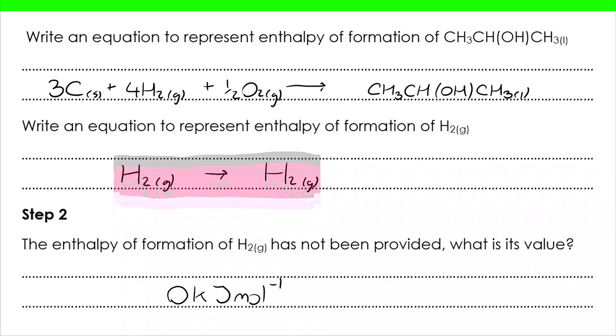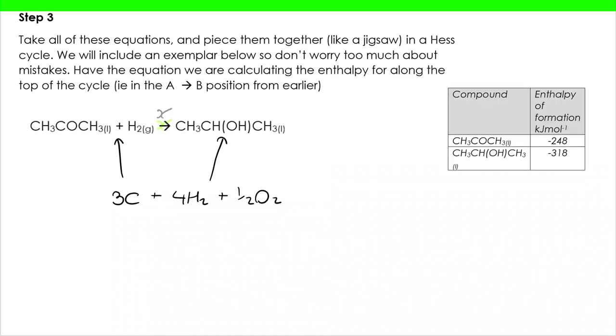Okay, going to move on, and we're going to look at building the cycle. So I've already started doing that here, and what I hope you can see is that we've got equations but not going horizontally left to right. I've got my 3C, 4H2 and half O2, my enthalpy of formation equation going up to propan-2-ol. And if I combine all of these, that provides all of the atoms, or all of the elements, sorry, to show the formation of both propanone and hydrogen. And I'm calculating X, so I'm going to put that one in. So now have a go at completing the rest of the calculation and see what you come up with.